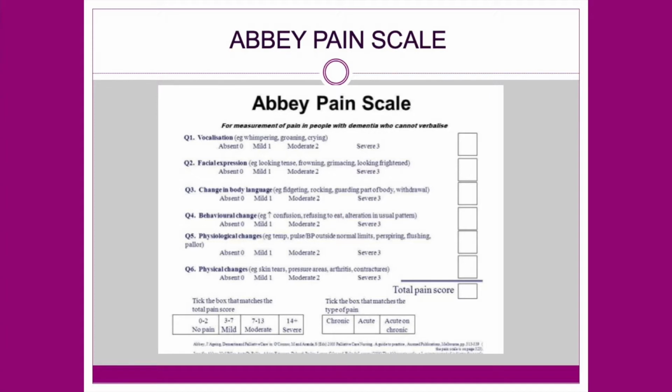The Abbey Pain Scale is used for assessing pain in people who are incapacitated, more commonly people with dementing illnesses. It's very common for us to hear on rounds about the older folks we see and saying, does this person have pain? And a common response is, well, they don't tell us they have pain, or they don't show it. But what this Abbey Pain Scale does is by looking at 6 different areas, you're able to determine without using language whether a person has a pain and how serious it is, and instituting, again, hopefully treatment for that.